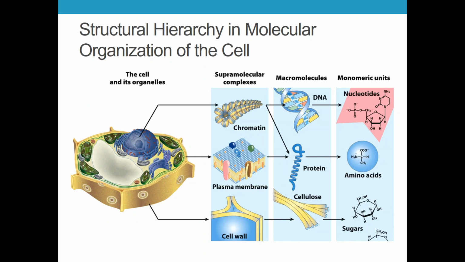So you'll see in the cell, your DNA is going to undergo packaging to form chromatin, which can then be packaged into the nucleus. So there are different hierarchical levels of structure that occur in the cell. Proteins can assemble into larger complexes as well. Polysaccharides in the cell are used to make, say, the cell wall. They're used to make other things too, but I want you to understand that there is a structural hierarchy here. And in this course, really our focus is going to be on the first 2 levels that are shown here, the monomer and then the basic polymer.